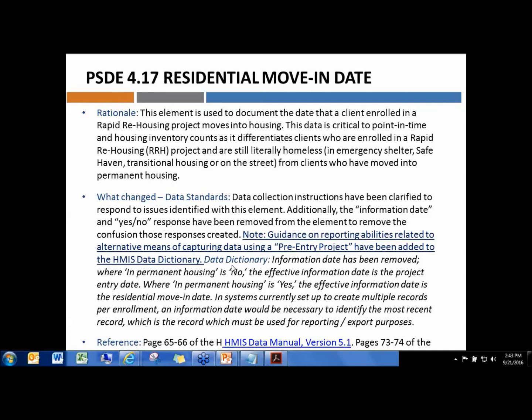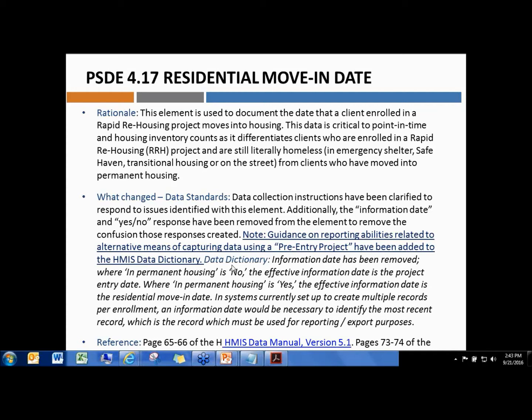If you want to enter someone into your rapid rehousing program to track pre-housing case management services, we recommend that you don't enter them into your rapid rehousing project until the day they move in. The reason is we do a lot of reporting on lengths of stay in projects, and it requires you to remember to go back and update the record when that client moves in, if we use the residential move-in date for any kind of reporting. So rather than have it look like you've got 20 people in rapid rehousing that you never moved into housing, we are on the side of just don't enter them into your program until they've moved into housing.